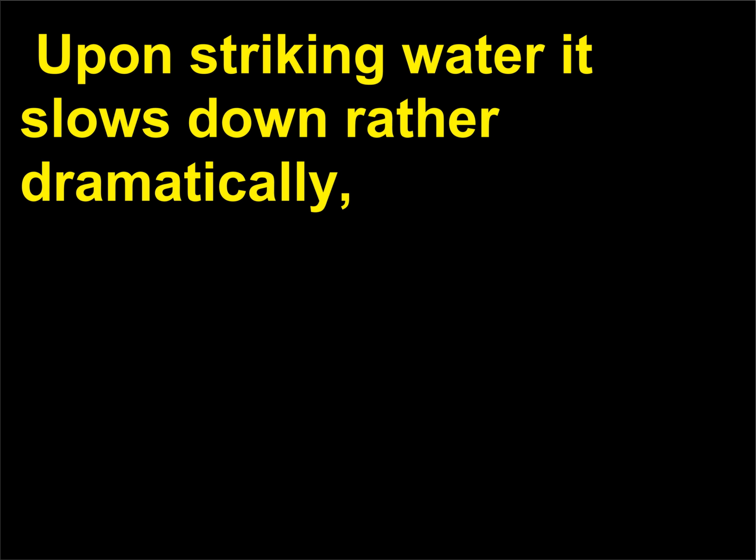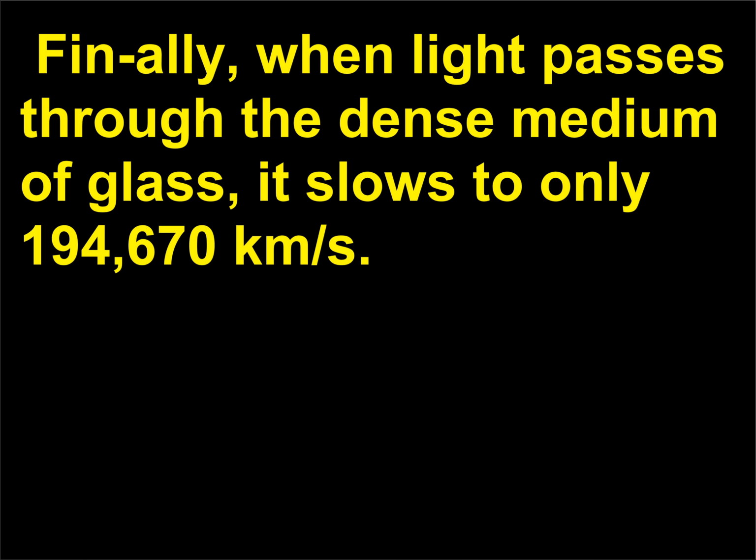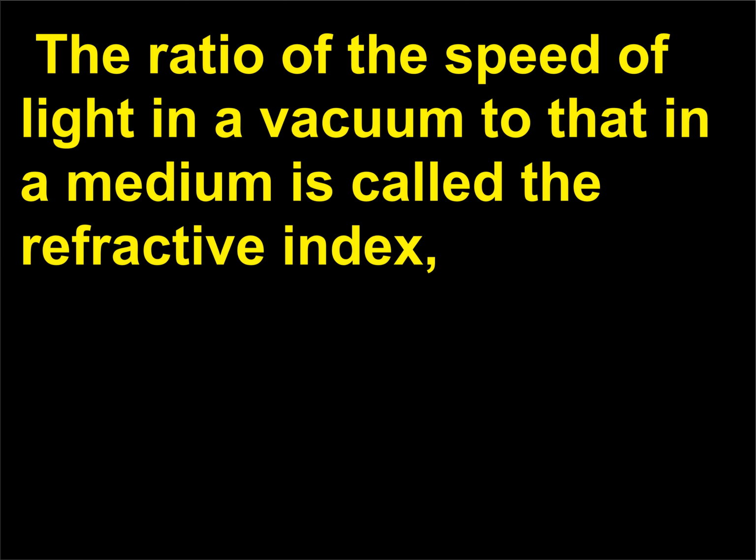Upon striking water, it slows down rather dramatically to 225,408 kilometers per second, 3/4 of its original speed. Finally, when light passes through the dense medium of glass, it slows to only 194,670 kilometers per second. The ratio of the speed of light in a vacuum to that in a medium is called the refractive index, represented by the symbol n. The refractive index will be discussed in further detail in the section on lenses.